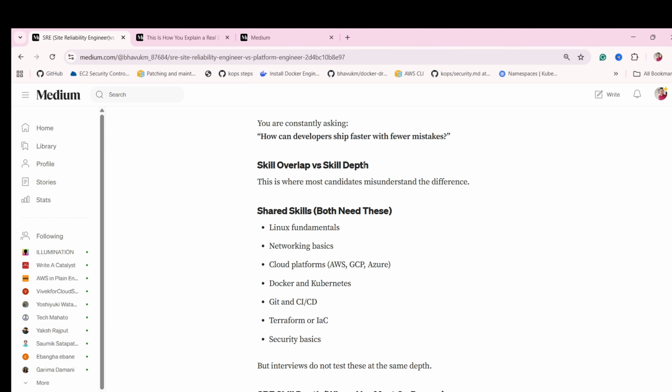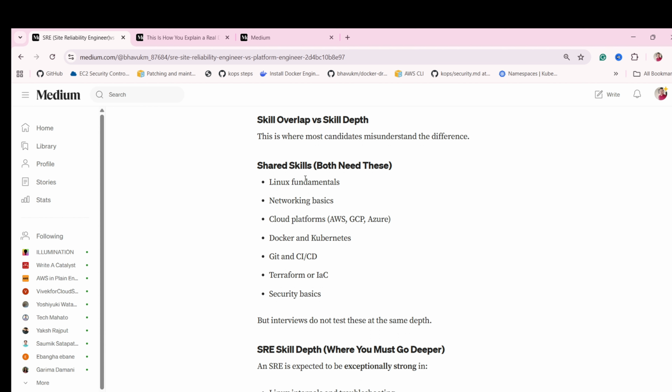Skill overlap versus skill depth. This is where most candidates misunderstand the difference. Shared skills: we both need Linux fundamentals, networking basics. We need to have an understanding of at least one cloud: AWS, GCP, or Azure.